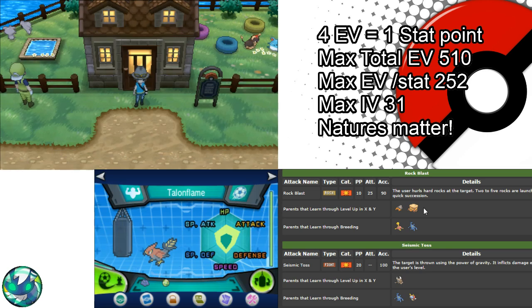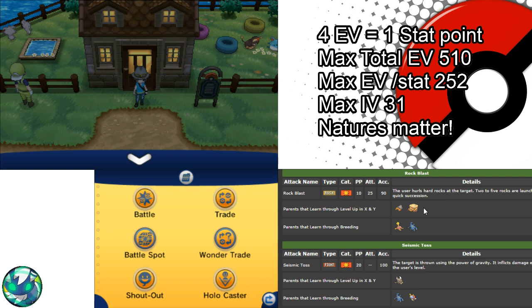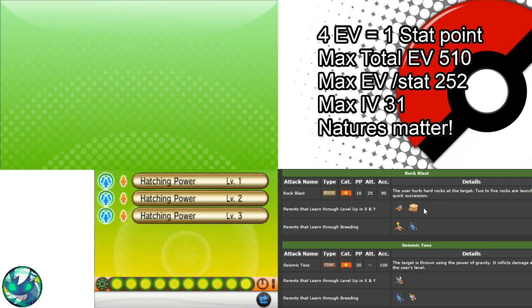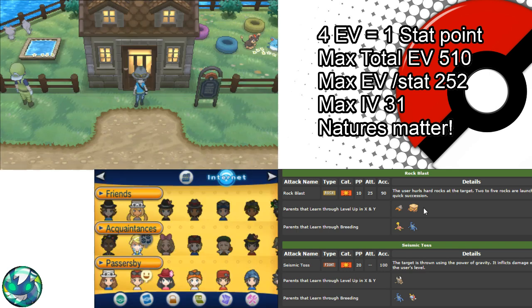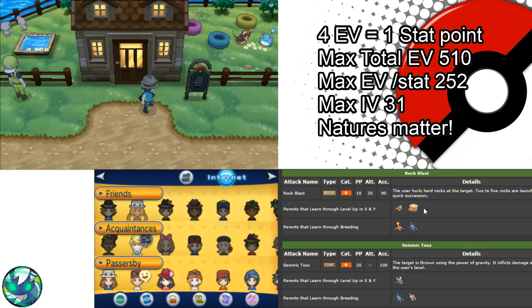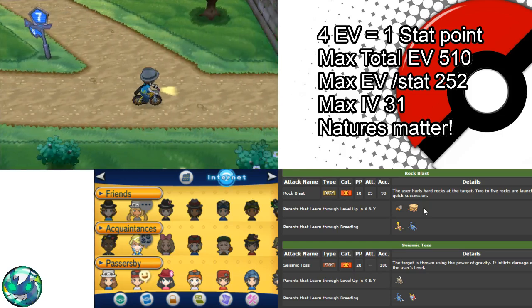Of course I have the Talonflame on my team, and I'm going to use the hatch power again. I don't really have to hatch. Okay, look at that. My O-Powers are already full again. There we go. Go back and forth.